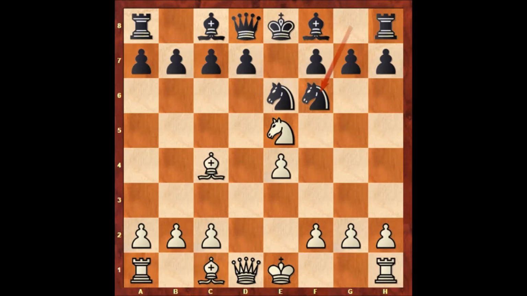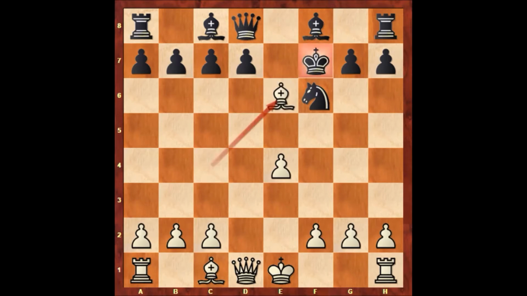And Paul Morphy played an incredible move. Well, he played knight takes on f7, sacrificing the knight at move 6, forking the queen and the rook. And Paul Morphy is losing his second piece. So what else? Black captures the knight. And then Paul Morphy played bishop takes knight. He is throwing everything at his opponent.